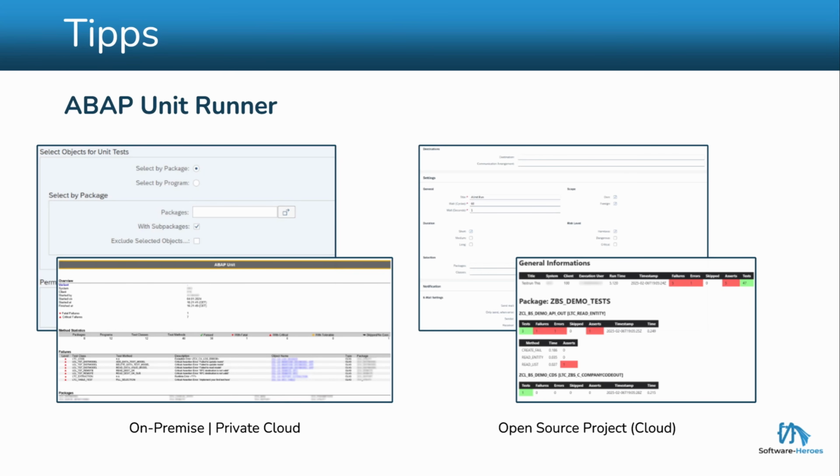Generally, it's worthwhile to always run an ABAP Unit runner across the entire system to validate as many unit tests as possible, without having to invest a lot of manual effort in actual maintenance. Instead, you simply check regularly whether the entire system and the unit tests running within it are clean and functioning without errors.